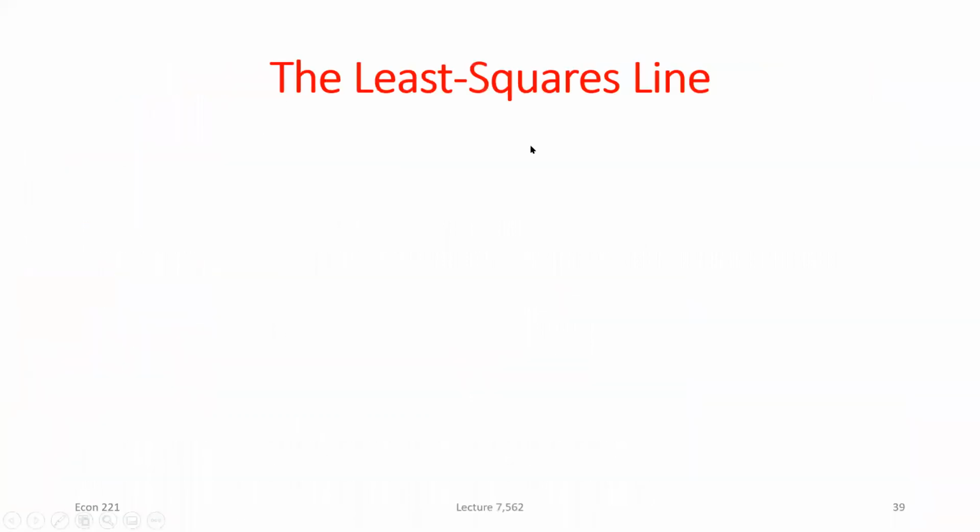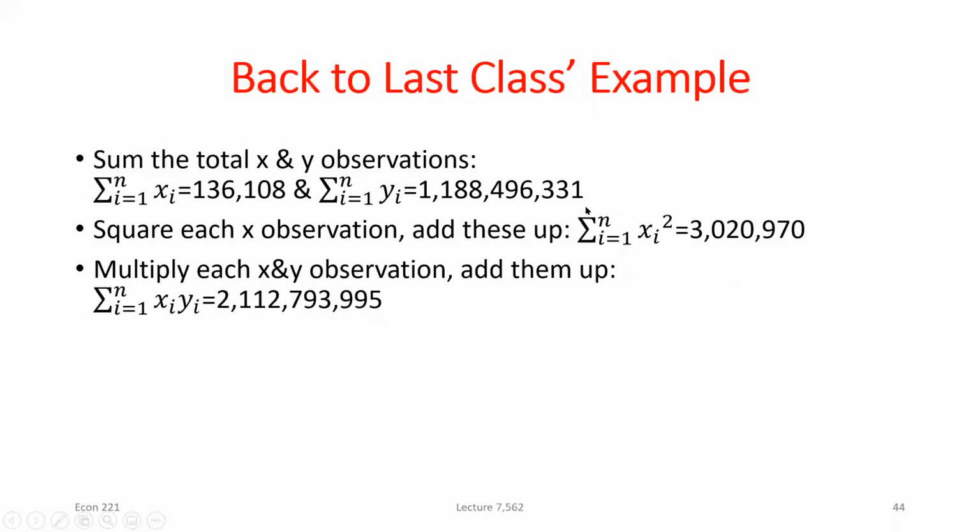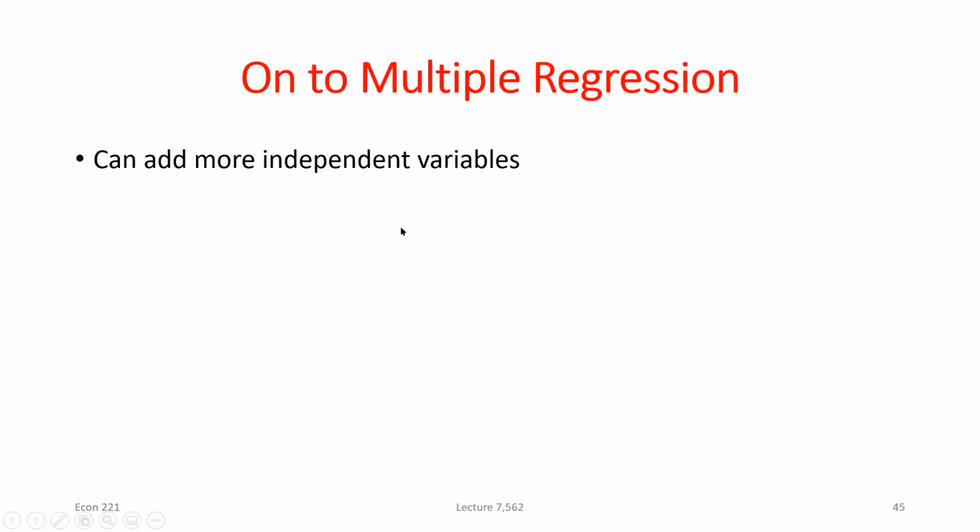So let's think a little bit more about this. We already went through this last class, thinking about the errors. I said, if we have time today, maybe I'll show you how to break it down step by step. But the real thing I want to discuss today is that we have thought about simple linear regression, one y variable and just its relationship with one x variable. But I alluded at the end of class, well, if I'm trying to predict income, I need a lot more than just one variable.